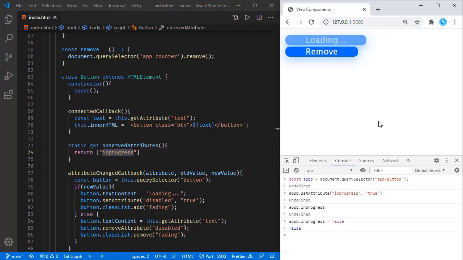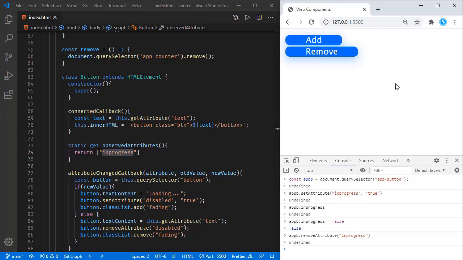So the class property methods are not working. We can only update our component via the attributes. So if we run appB.removeAttribute and we pass the in-progress to it, here the button is back to the non-progress state.